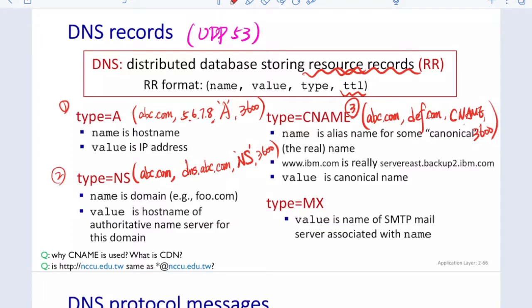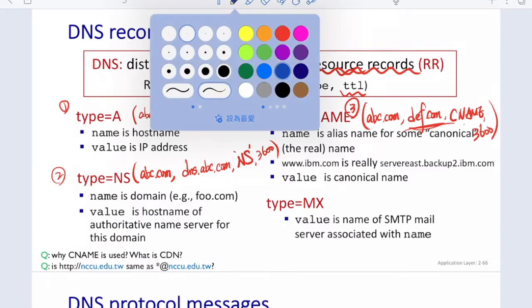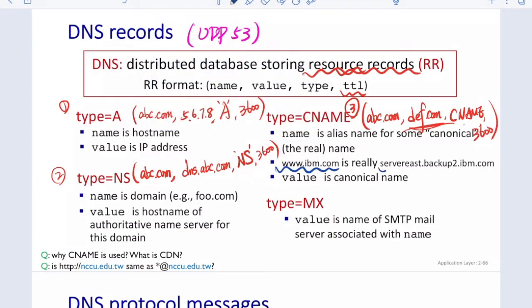The reason why we use a canonical name or an alias name is because, here is an example: the actual name of www.ibm.com is servereast.ibm.com, or backup2.ibm.com.